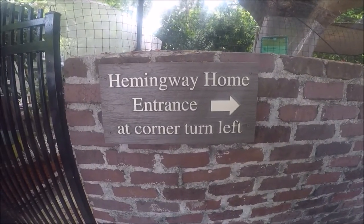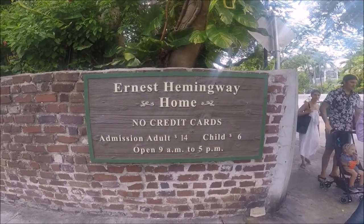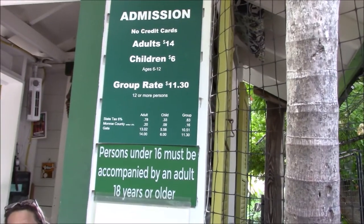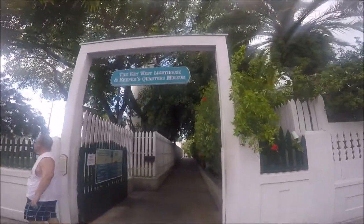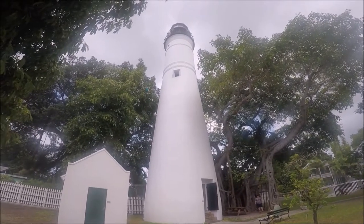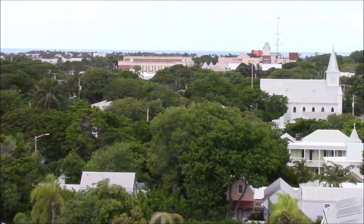This is the Ernest Hemingway Home and Museum and the Lighthouse and Keeper's Quarters in Key West Florida Travel Guide. Easier access to Key West by the Overseas Railway in 1912 and flights by Pan American Airlines founded in Old Town Key West in 1926 provided flights to Havana, which opened up tourism in Key West. Key West became an enclave for the rich and famous in the 1930s, in particular the Pulitzer award-winning Ernest Hemingway, who enjoyed Key West for its beaches and was inspired here.